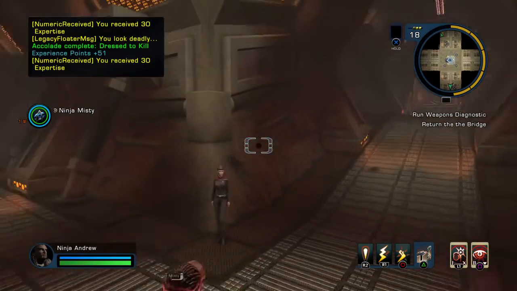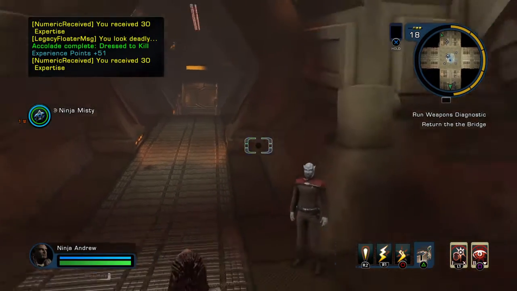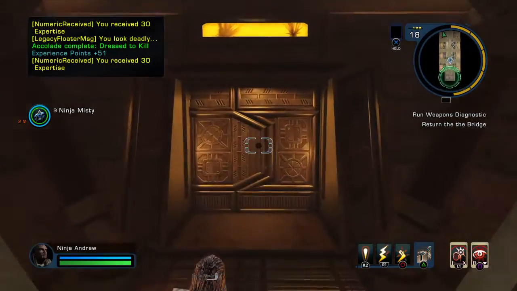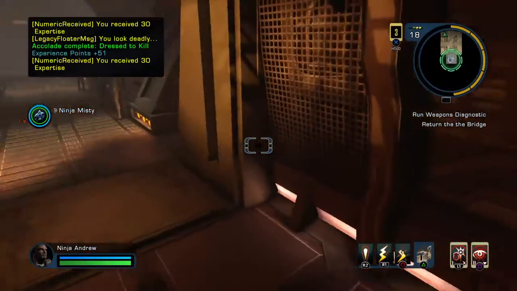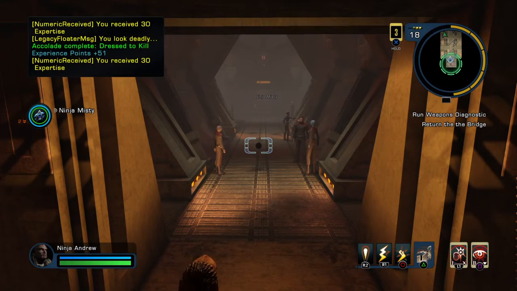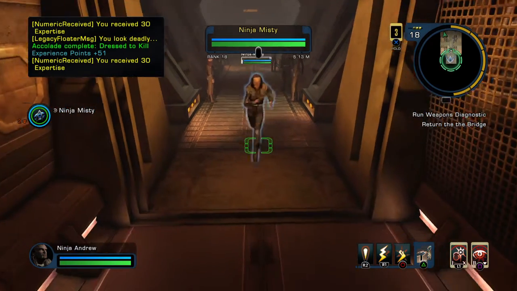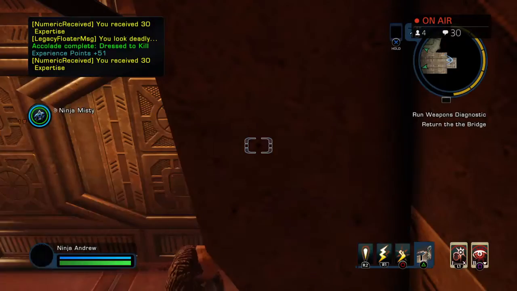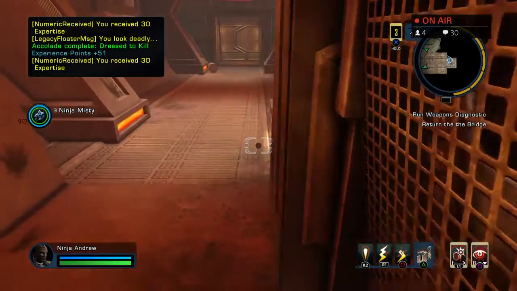Okay, where do we go? Return to the bridge. Okay, so maybe down this way. I think this is the elevator. Okay, that's engineering. Why is it showing me an arrow at engineering? There's one to run weapons diagnostics. That's probably my way of completing the mission that we've already done. So I think we can just go to the bridge. There we go.